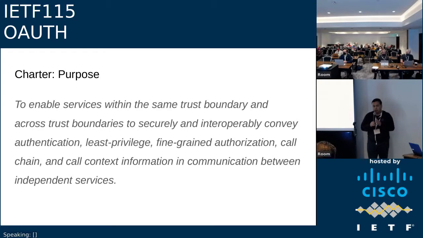Right. So I'm not going to read this aloud, but this is the purpose of the group. We want to make sure that it can convey authentication without modification. It can provide least-privileged, fine-grained authorization, so the scopes defined for the call chain can be very fine-grained. And it can provide the context information required in an immutable way, so that, let's say I want to put in a buy order for a certain stock, something in the middle can't change that order value or the security that I'm buying.